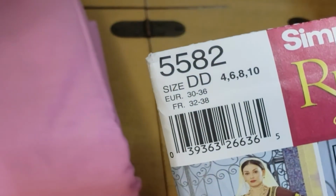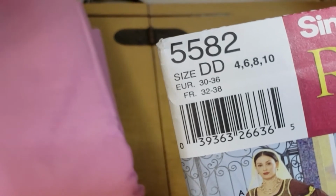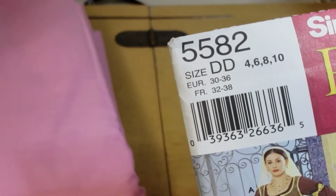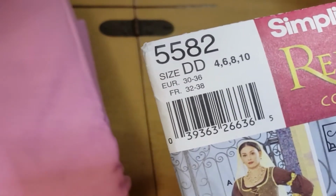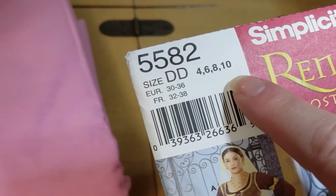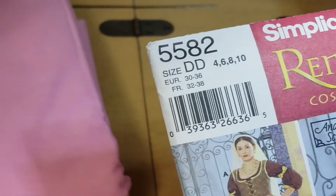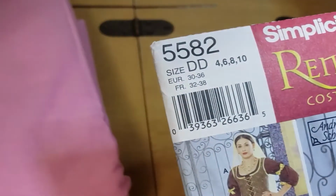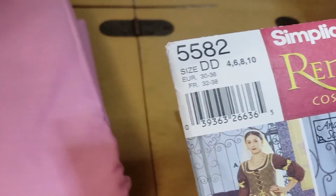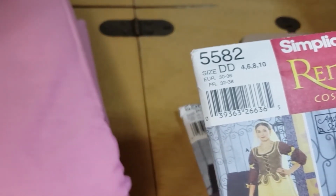This also comes in, I'm a costume director, so I buy these patterns in all the sizes, and I usually have multiple copies. So this is size DD, which is American sizes 4, 6, 8, and 10. And then it's got Europe and French sizes on there as well. I assume that's French. Is that right? Of course, EUR is Europe. I've never paid attention to the FR before. Sorry, I only look at the American sizes.